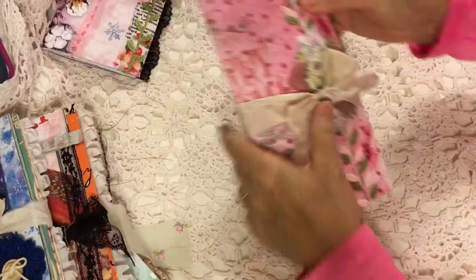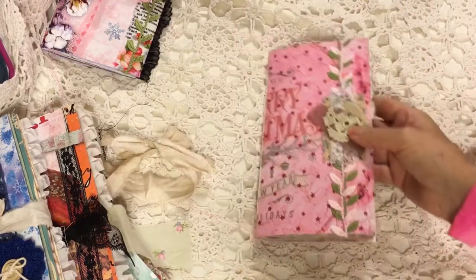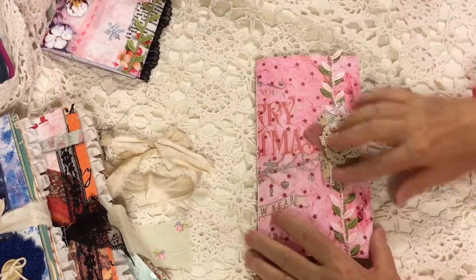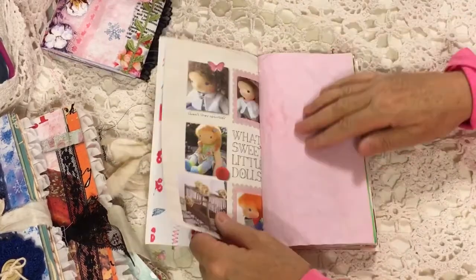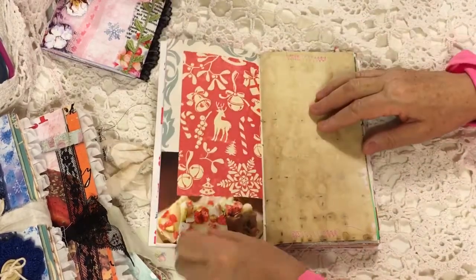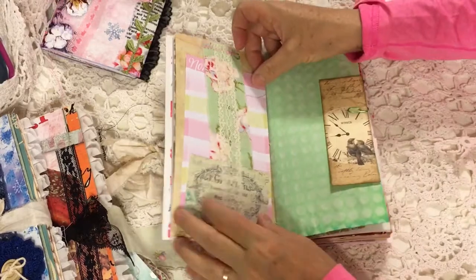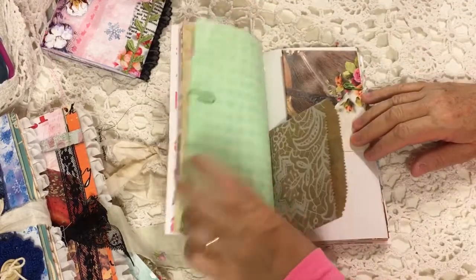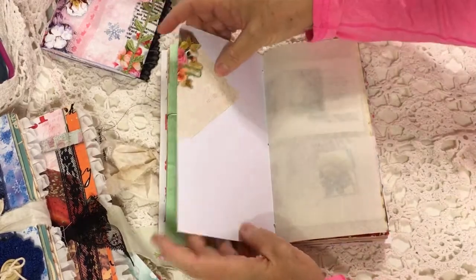The second Christmas one is closed with some Sari silk. On the cover it's got layering that is just a little fabric and lace and doily and cheesecloth and stuff. Going inside this one, the pages are little dolls. This is a pocket here that's covering up some text. The belly band — this one has a double belly band with lace over the fabric printable. Here's the sack on this one.